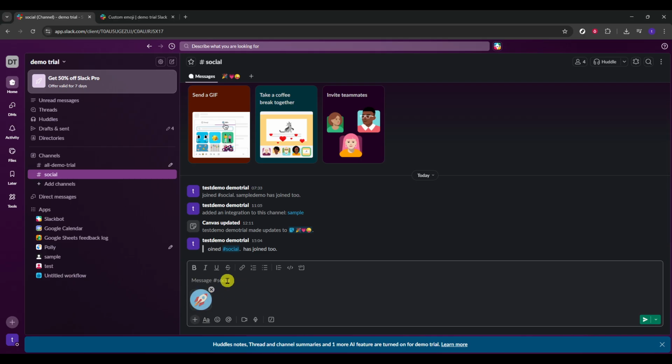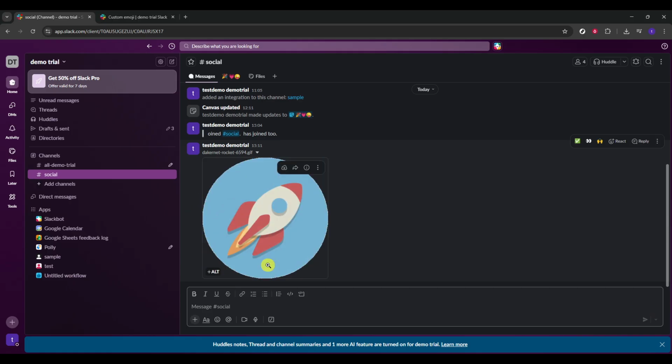Slack will place the GIF into your message area so you can confirm it looks right within the conversation thread. In many setups, you'll see a quick preview in the channel, making it easy to confirm your choice at a glance. That's all there is to it.